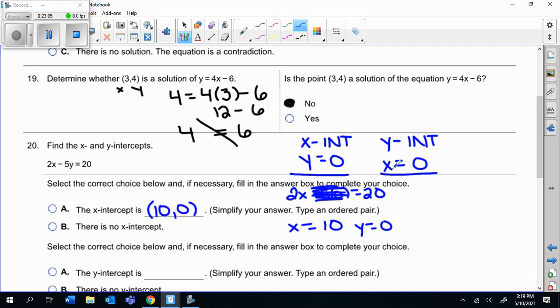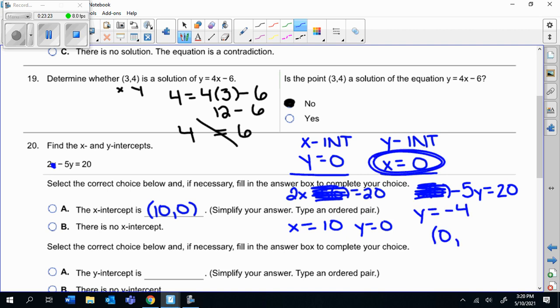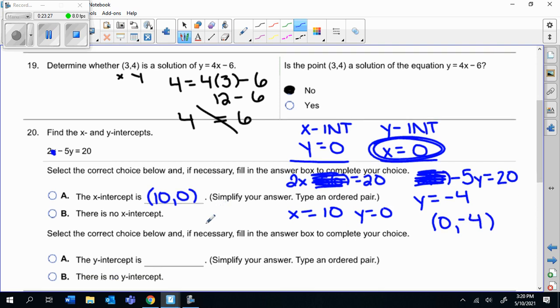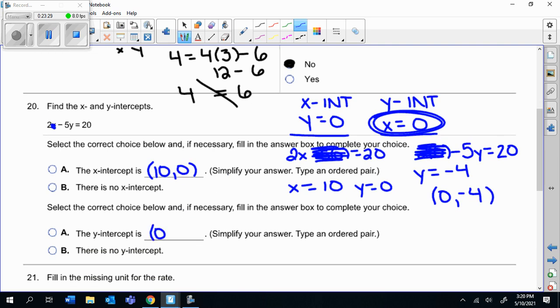And then if I plug in 0 for the x value, so if I replace that, I get 2 times 0 minus 5y equals 20. So if I divide by negative 5, y is minus 4. So the x was 0. See, when I write it down up there, if I get confused, I've got that as a reference. So 0, negative 4.